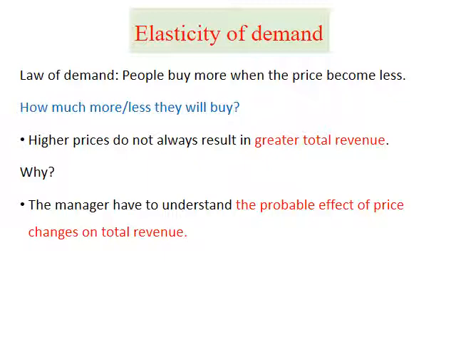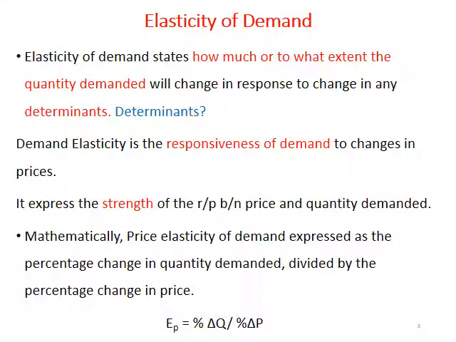So the manager has to know the effect of price change on total revenue. Thus, here is a point. Elasticity of demand tells us how much, or to what extent, the quantity demanded will change in response to a change in any determinant. The determinants may include the price, the income, substitution, and complement price changes. So it includes many factors, but our concern here is the price.